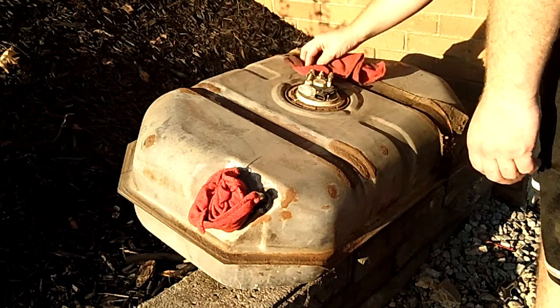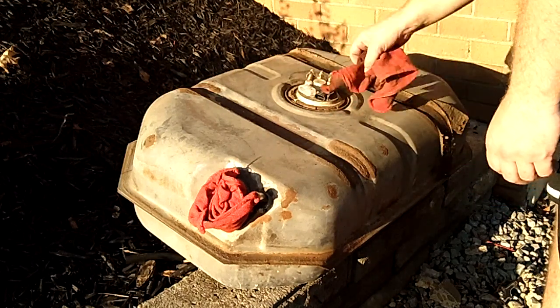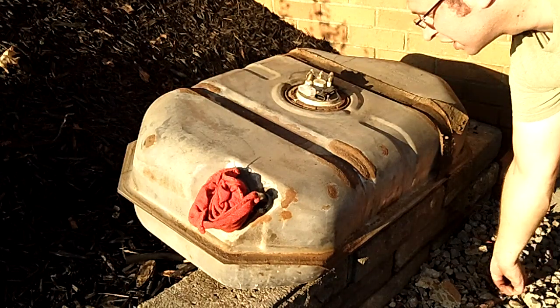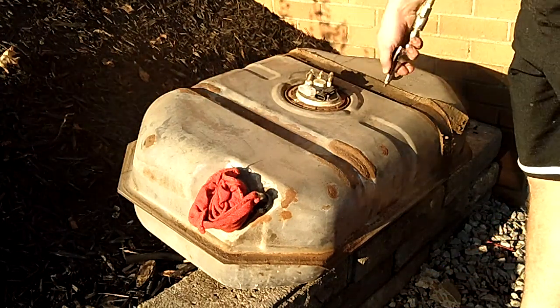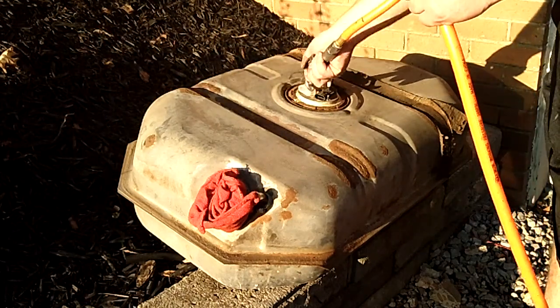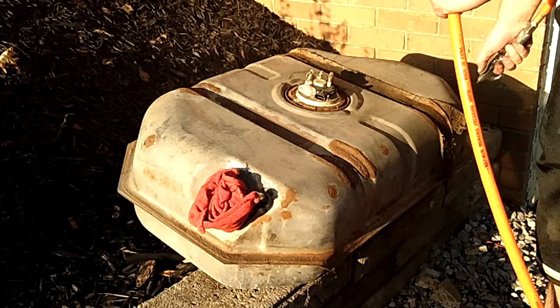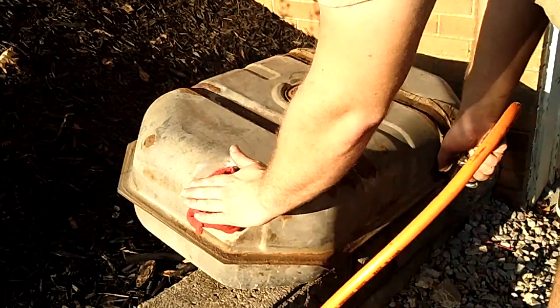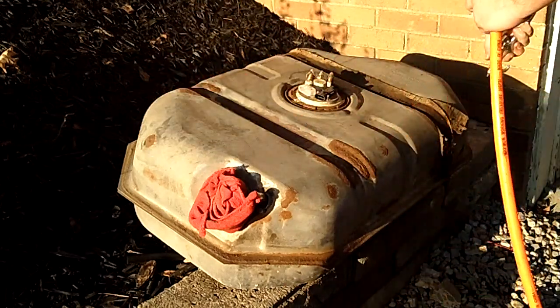So this is where we stand. It wasn't difficult because we had this out of here not long ago, and that's the only reason why this wasn't as hard to do this time. So I'm just trying to clean all this dirt off around here. Using some compressed air. Got some rags down here to get any dirt out of it.